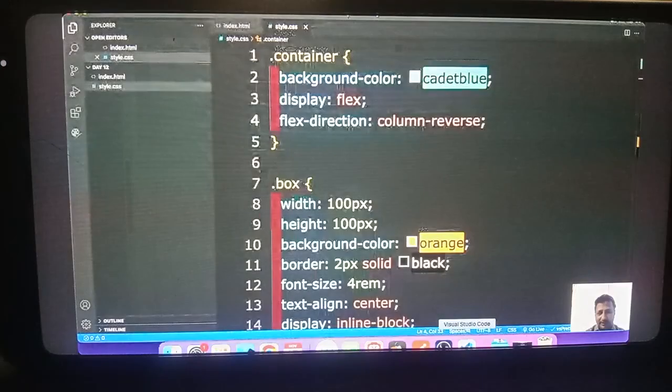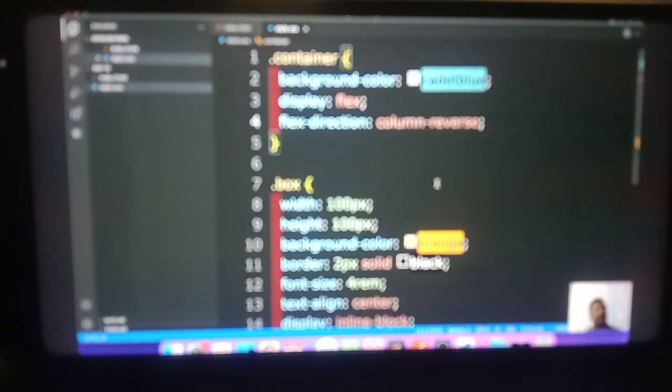Now it's like this. Have you heard about word wrap in MS Word? If you keep on typing, once it reaches the end, it automatically comes to the next line. That is called wrap. Now observe here, just to show you. Even here we have it. Are you able to see word wrap here? Now just to show you, I have deselected this word wrap. Now word wrap is not there.